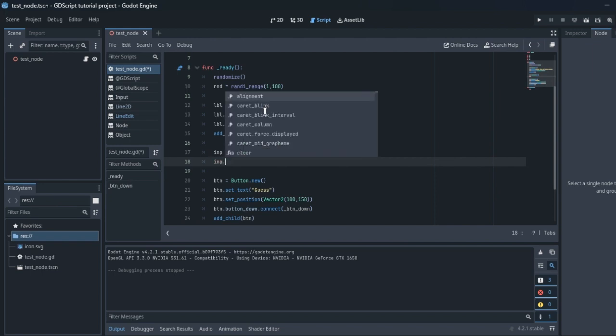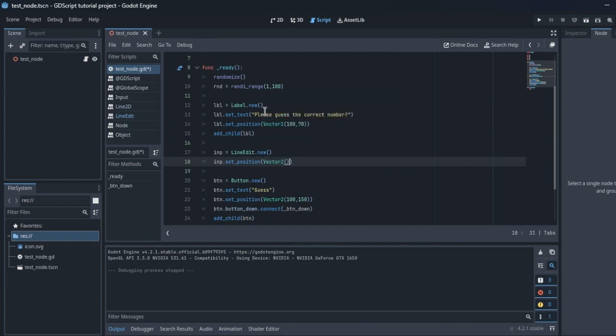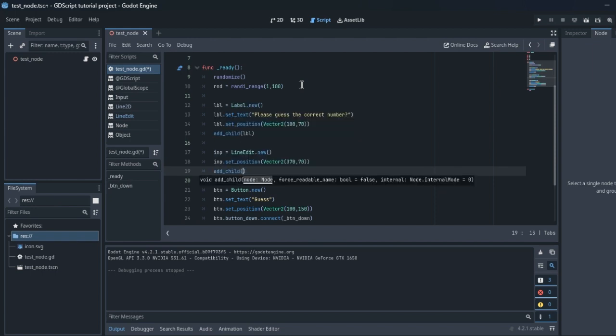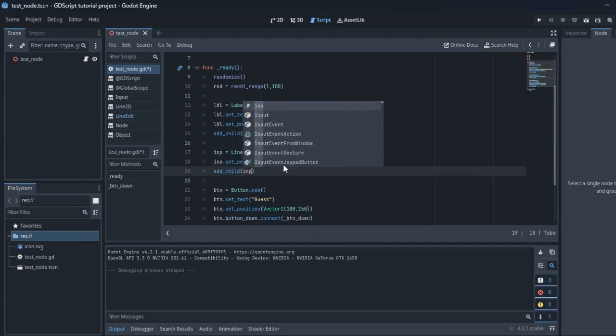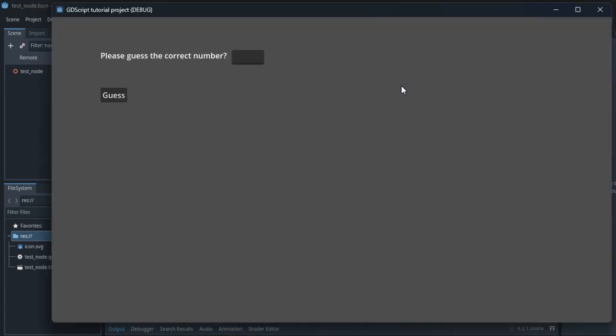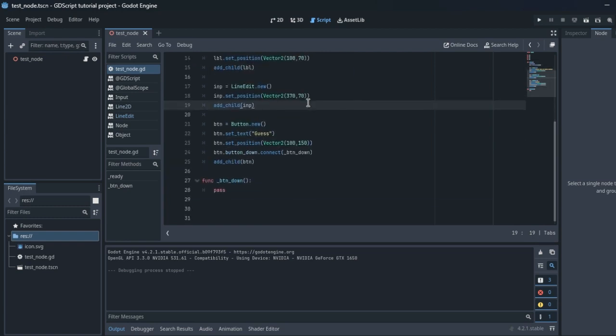This node will have a position. Position will be a Vector2 position, somewhere in a row of label text. So position like this, and we will need to add it to the root node like this, and see what we get. So you get the field and you can enter something. In our situation we will be entering numbers. Okay, this button.